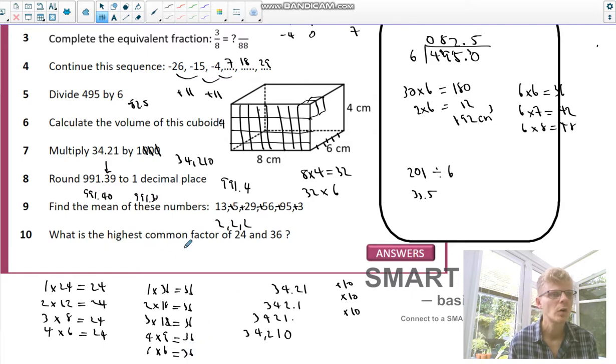What's the highest common one? So we want one that is both the biggest, but in both. And we just take a different color here. We can see that 12 is in the list for 24, and there's a 12 over here too. So our highest common factor is 12. Now there are other ways to do that, which you'll hopefully see at secondary school. You may already know if you've used Venn diagrams to do that problem before. That's brilliant, you're well ahead of the game.